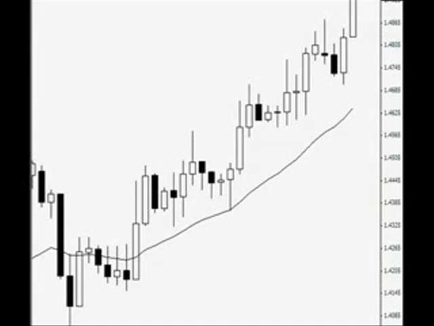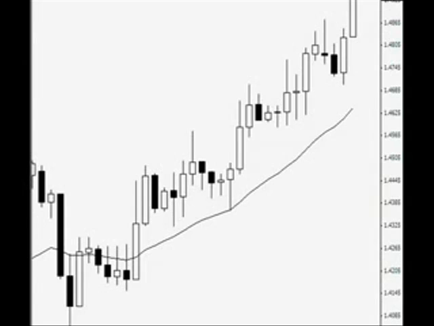I want to introduce to the new members, and pardon me for repeating myself to the existing members, I'd like today to talk about the fakey setup on the 4-hour chart. It'll be good for you guys who have bought the course or are looking to buy the course to understand a little bit about what I'm doing in the market and how you can make money trading 4-hour charts primarily with the trend and then implementing a beautiful price action technique we call the fakey.